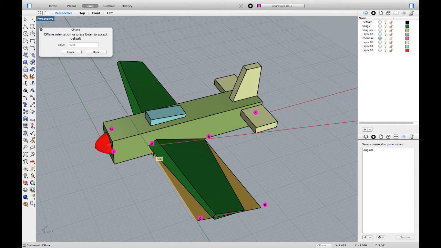You'll notice there's this dark gray line extending off of here. That's kind of the default. One thing you could do is set your cursor on this edge, push tab, and lock it out that way. And that way my green axis is out here now. Or without doing that, there's an option to just push enter to accept the default, which is that gray. So I'll just do it that way.